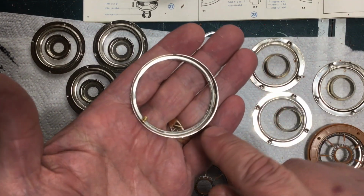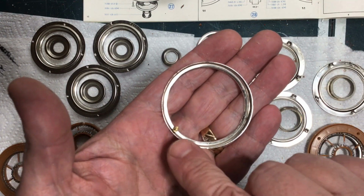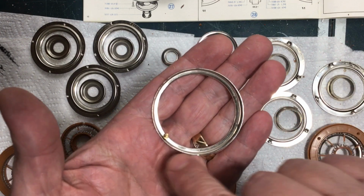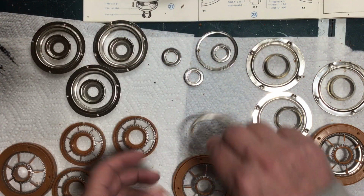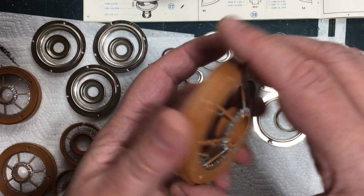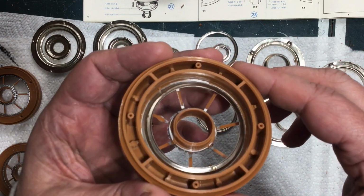When these things were stamped out of the sheet, it's like the stamper was offset. So when you're filing the outside diameter, you might want to focus on this edge right around here. File that down a little bit until it fits into the wheel. And I've got one fitting right here, and that is seated down into that groove pretty much right where we want it.